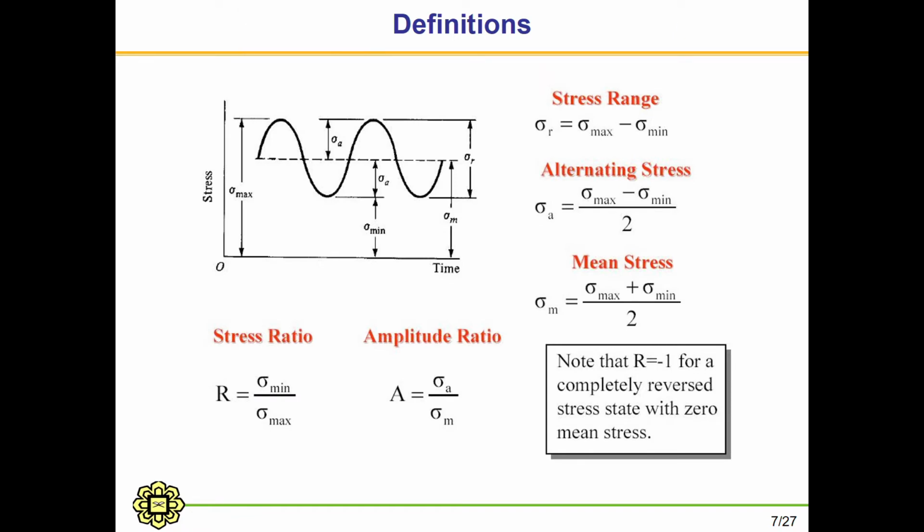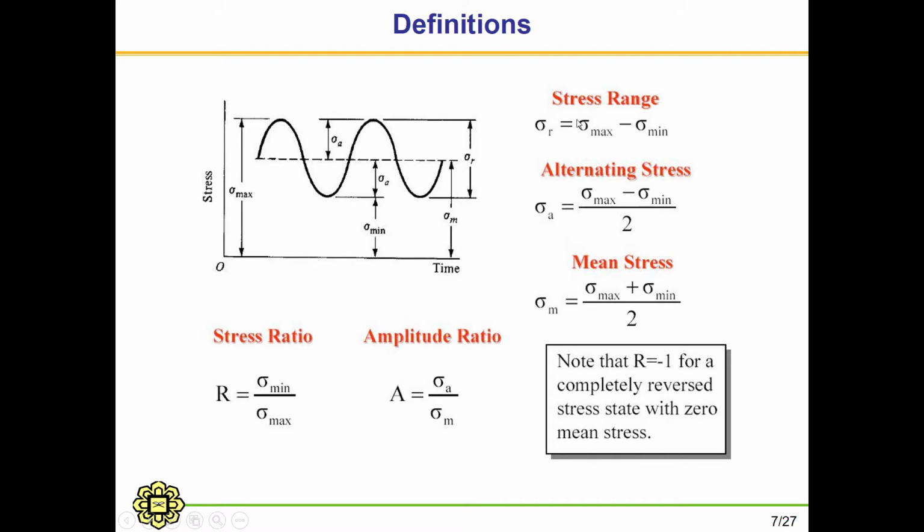Okay, this is the definition of how we calculate each parameter. For example, the stress ratio, we take that as R equal to sigma min divided by sigma max, where you can get the sigma max from, let's say we take this case, from the zero value of the stress up to the highest peak of the plot. So divide by, this is the sigma max, while sigma min is starting from the zero stress up to the lowest peak of the plot.